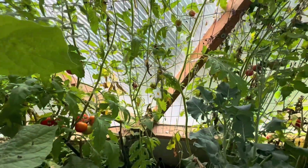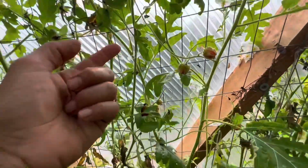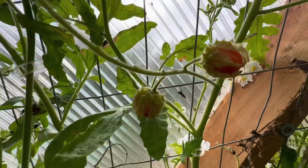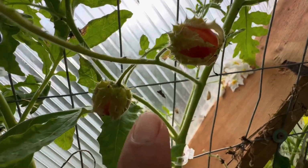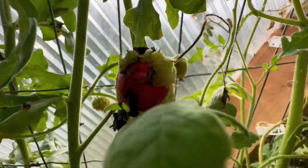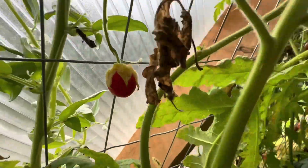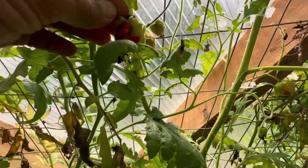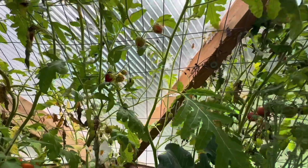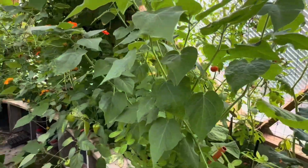And for those of you who wanted to see what a lychee tomato looks like that have never grown lychees, so remember, lychees are the ones that have the big thorns on them, so I have to be careful. But you see how the fruit is actually ripening to a red. We do have some down here that are actually red. This one's red, and then we have one way in there that's red as well. So these are ready to pick, and they just look like a regular tomato, and they taste very sweet. They are worth the trouble if you are looking at something that you want to grow to try something new. Definitely worth the trouble.